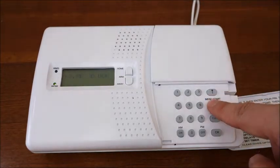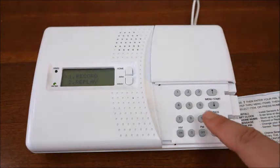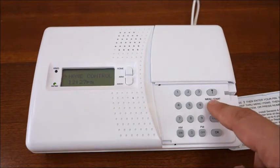The fourth option is the message menu. Here, you can begin programming your pre-recorded message notifying the person answering the call of the event. Press OK to access the record and replay menus. Press 1 to record your message. When the display reads 'speak now,' clearly speak your message into the console's microphone located near the speaker. A typical message could be: 'There's an alarm in progress at your address. At the end of this message, please press any button on your touch-tone phone to listen in.' The console will record for a full 12 seconds and then return to the record replay menu. Press 2 to review your message. Once you're satisfied with your message, press clear to return to the main menu.